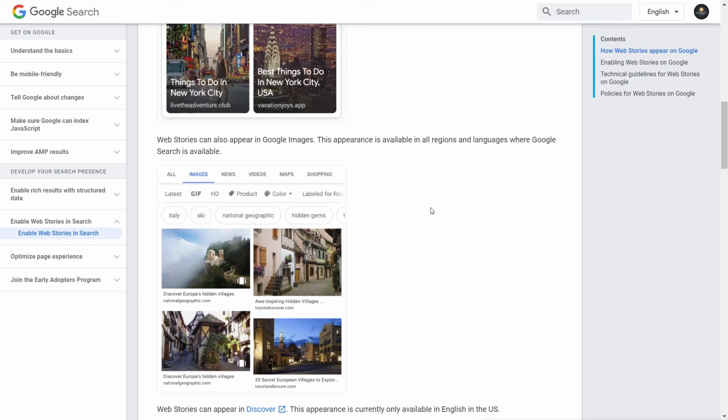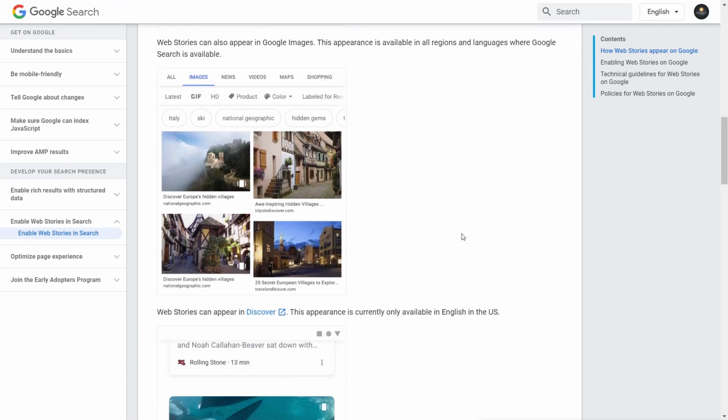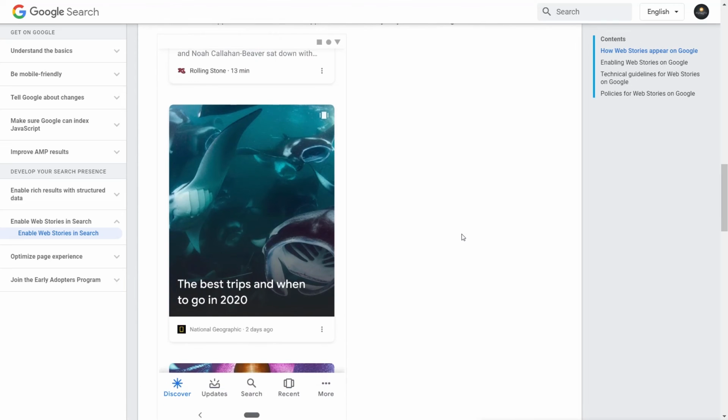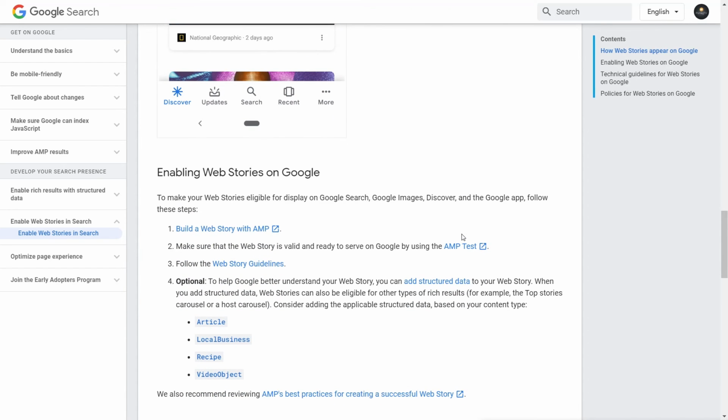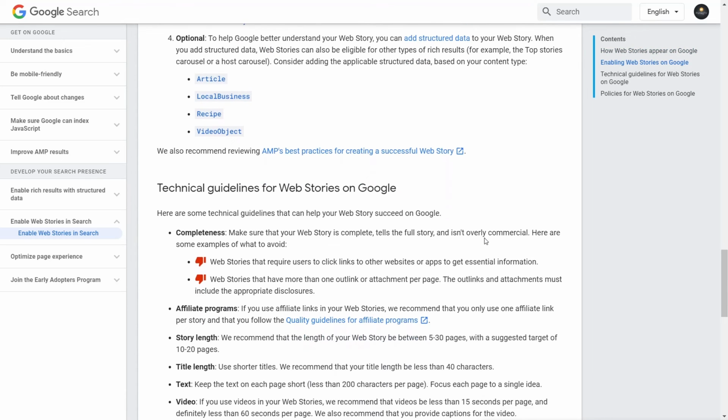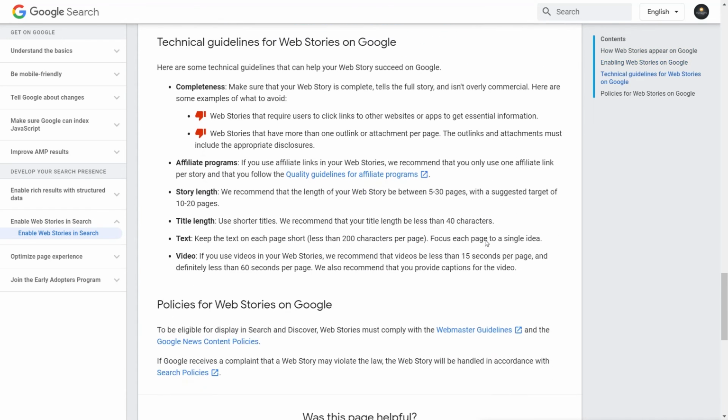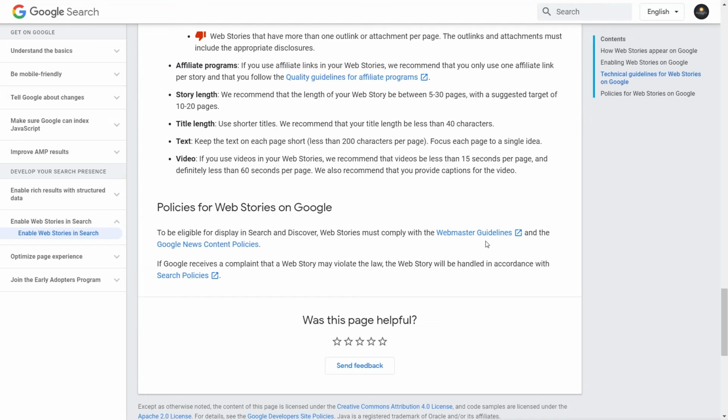You could use it for marketing purposes, as long as you're only having one affiliate link in there, or you could, I suppose, link through to an affiliate based page and use that to drive traffic through to it from a mobile device. I'm sure there are lots of different ways you could use it, and I'd recommend taking a look at this section about how to enable web stories, how to get everything set up to make sure that if you are going to use these, that they get listed in the search results.